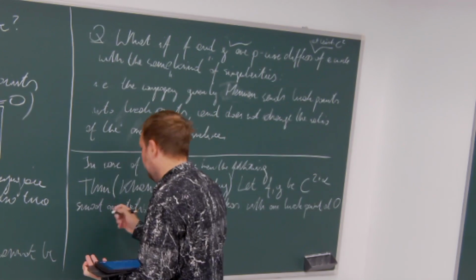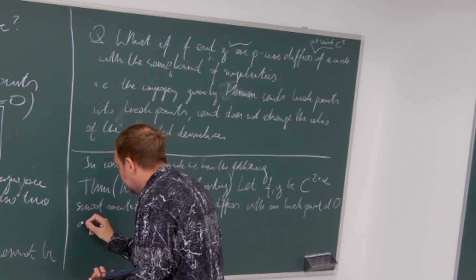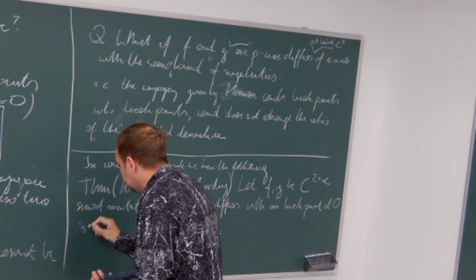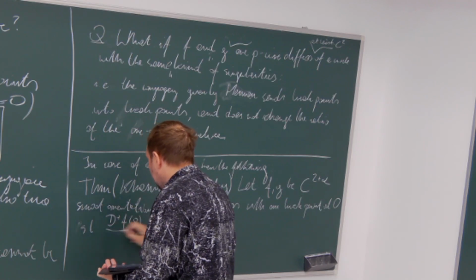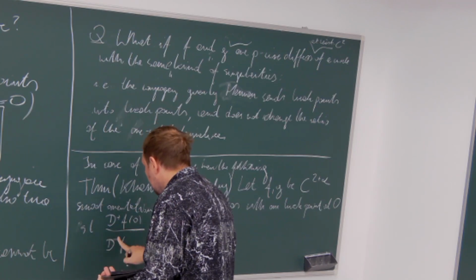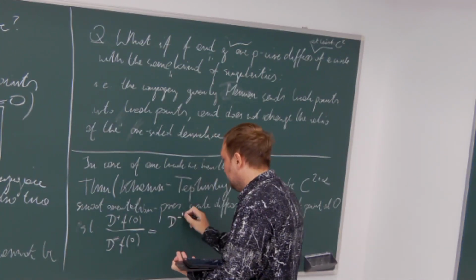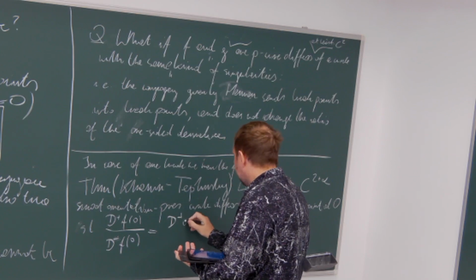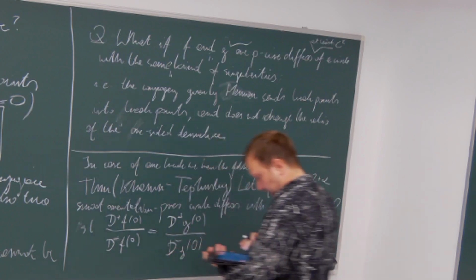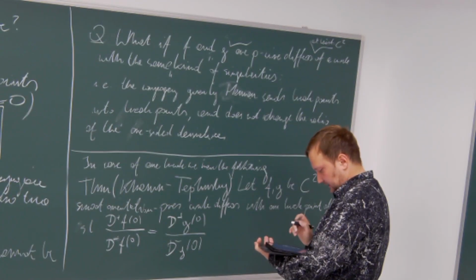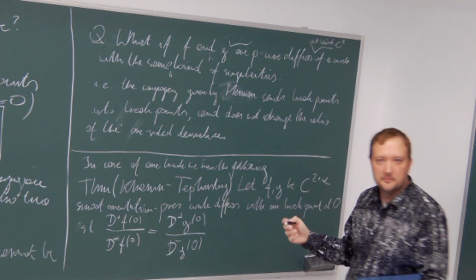or 1, depending on what's the model of the circle that you like the most, and such that the ratio of the derivatives at 0 for one diffeo is the same as for the other. And they have the same rotation number. Otherwise, there is no chance for them to be conjugate.